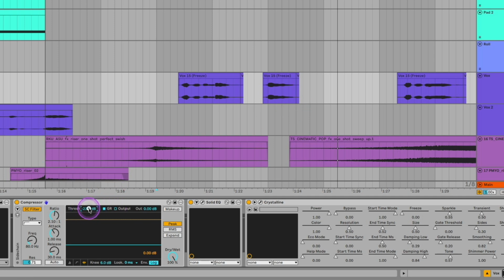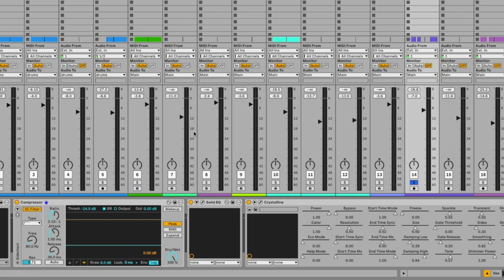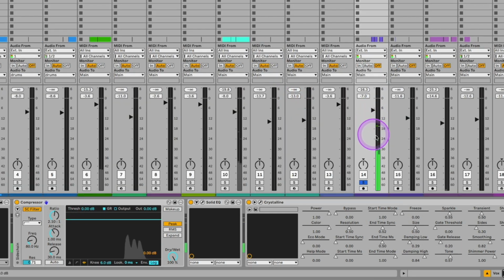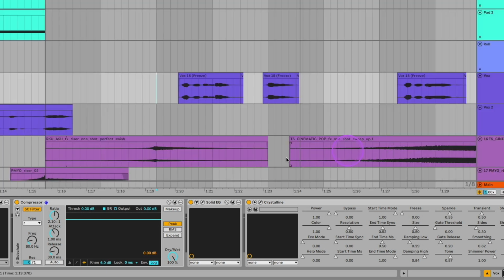Where do we put it? So visually you can see here in a compressor, different compressors might not have a visual. So what you can do instead is go to here and see where is the highest point of the signal on the track. So around between -12 and -24. So if we put the compressor about -30, we are catching most of the heads of the cats. So the highest peaks of the track. So -30, did I say?